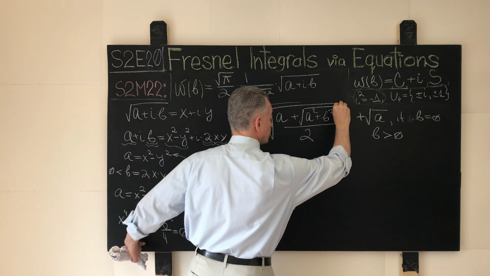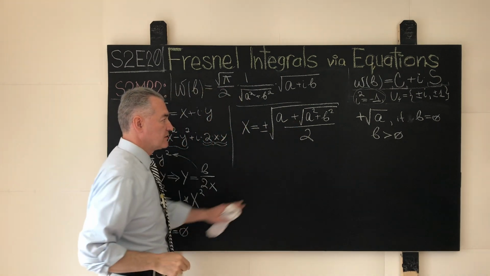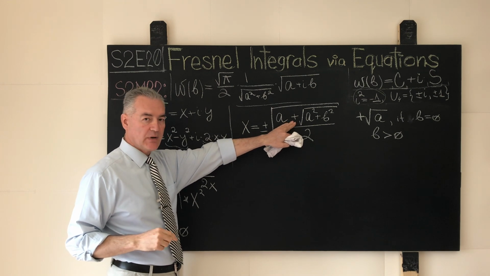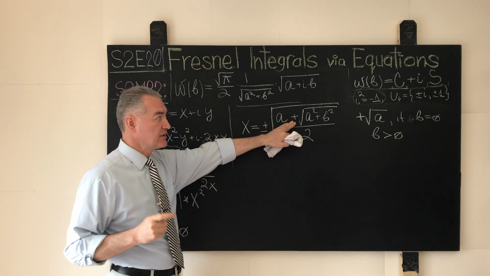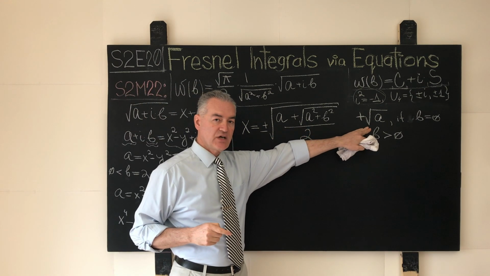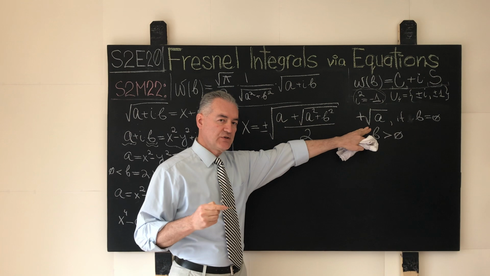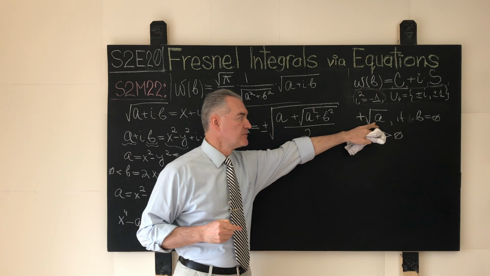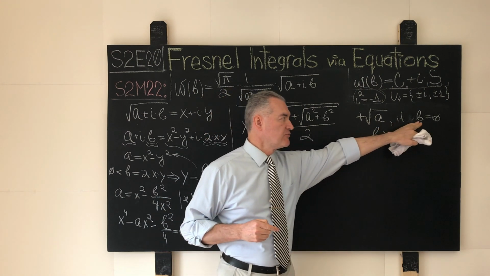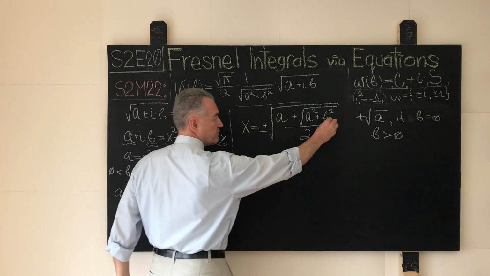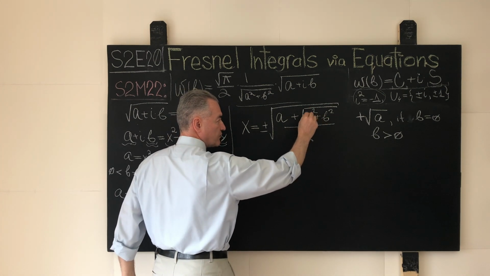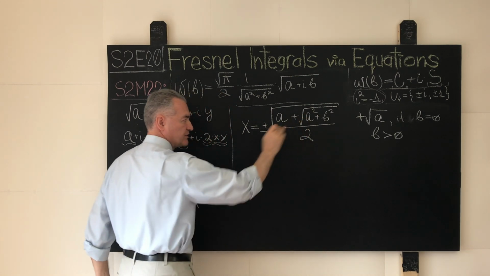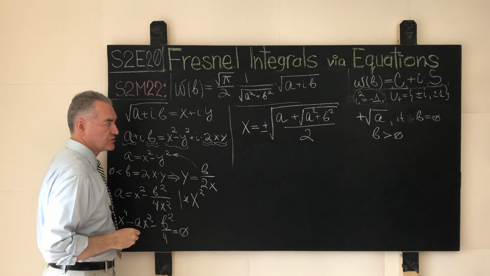And now to address the question, ideally, you know that in high school, or in middle school, you're told to take plus or minus for two roots. That is exactly the thing. But in our case, remember, we're choosing such a branch of the square root of the complex number function that yields plus positive a, square root of a, if b is 0. So here, precisely that, if b is 0, the square root of a squared must be taken with the plus sign according to our choice. So there is only one sign over here. And this is our answer for x.